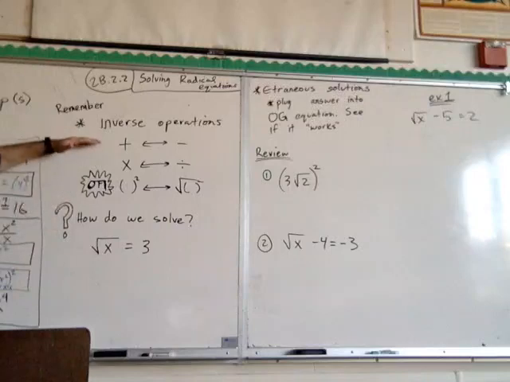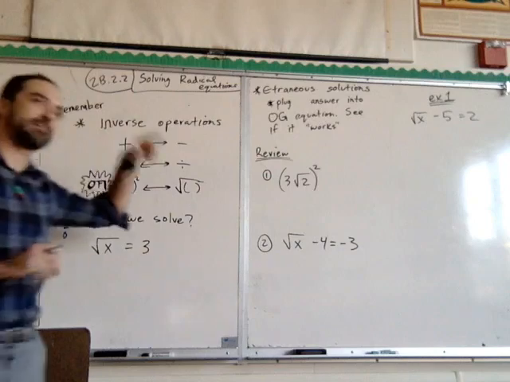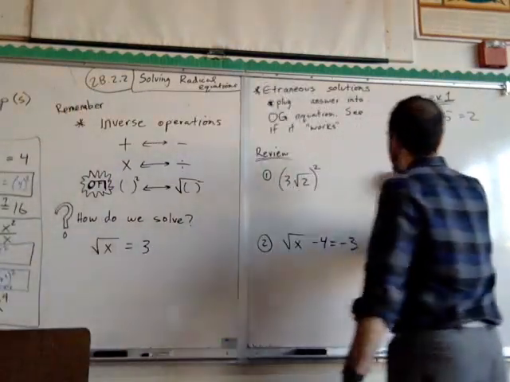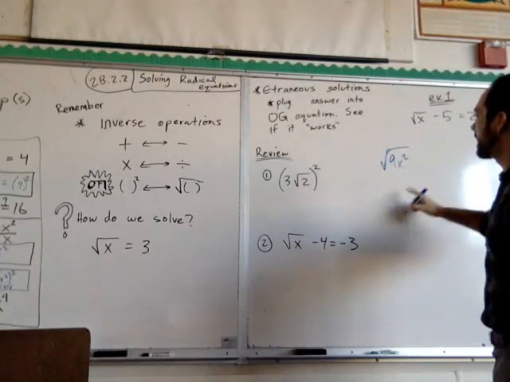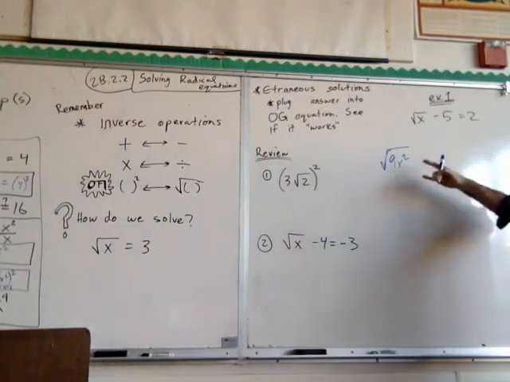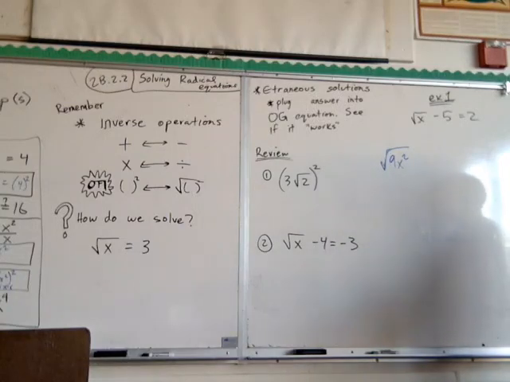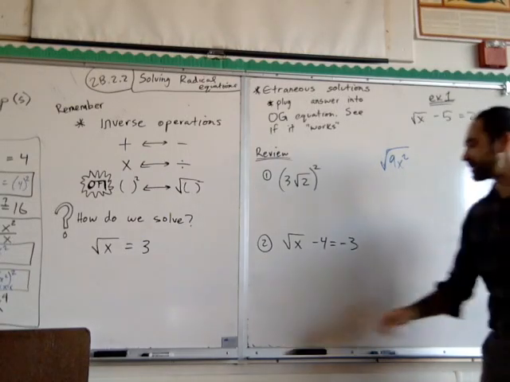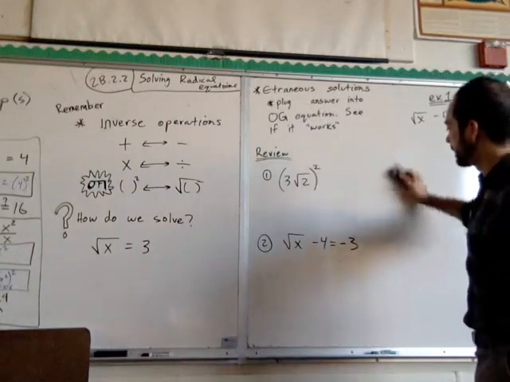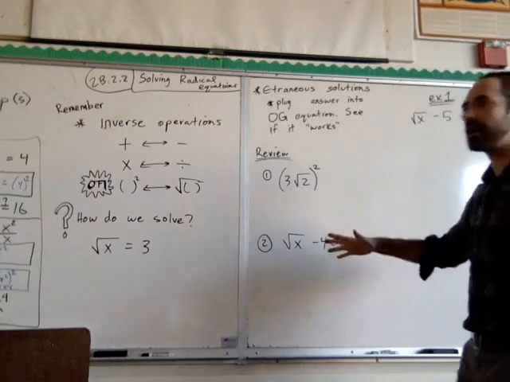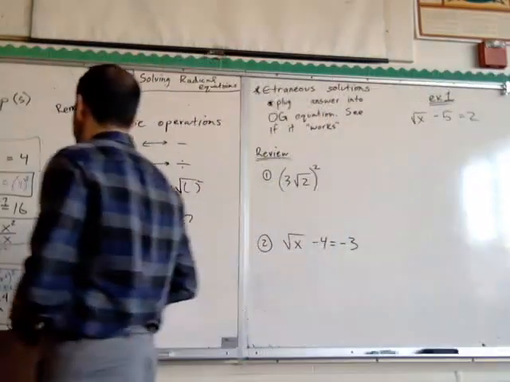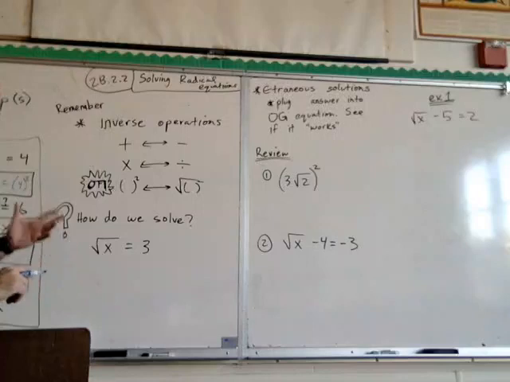All right, so here we're just solving radical expressions, radical equations. The difference between, again, an expression versus an equation. If we have an expression, it's just 9x squared, and we don't have it equal to anything. An expression we can only simplify. The rules are slightly different for expressions versus equations, but today we are dealing with equations. This is an expression, then we get down to the equations. Same process, except when we have an equation, we have to remember we have to do the same to both sides.